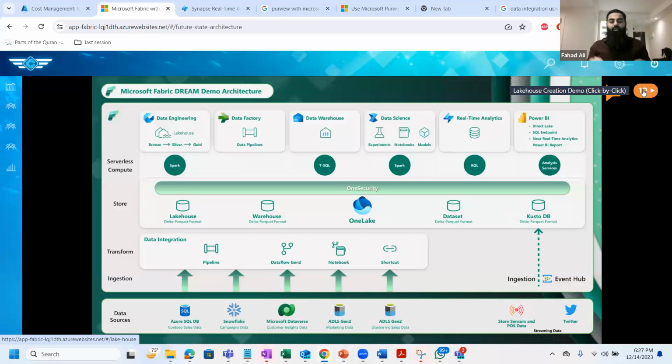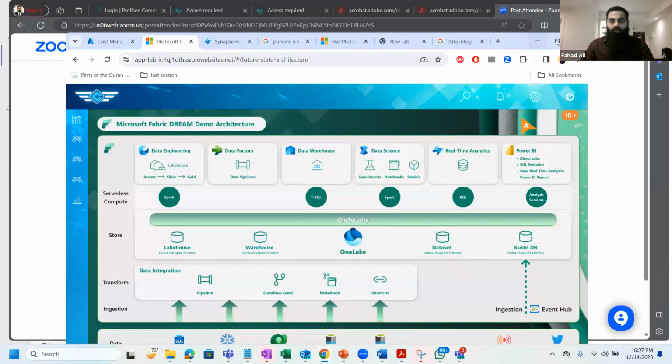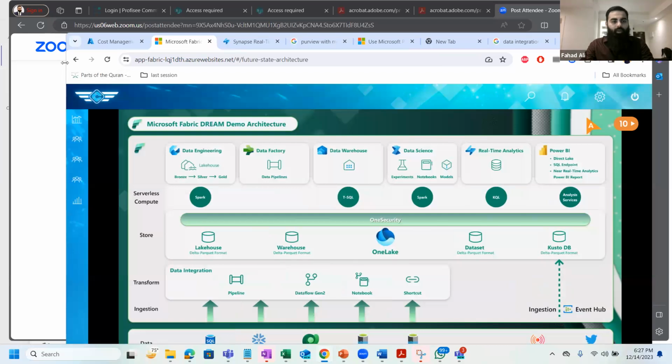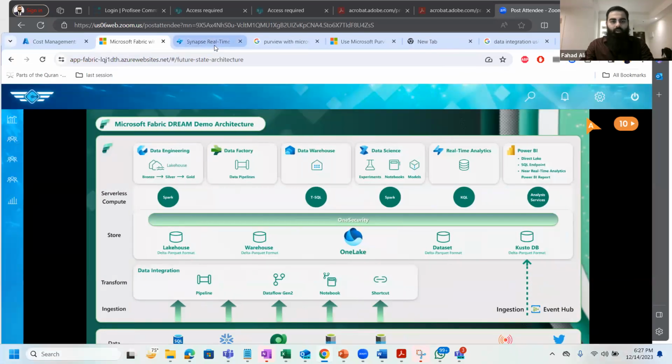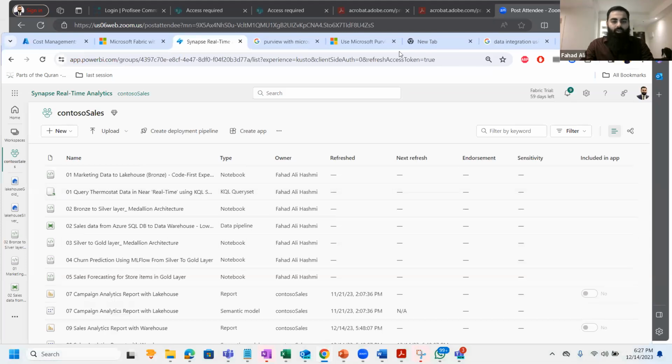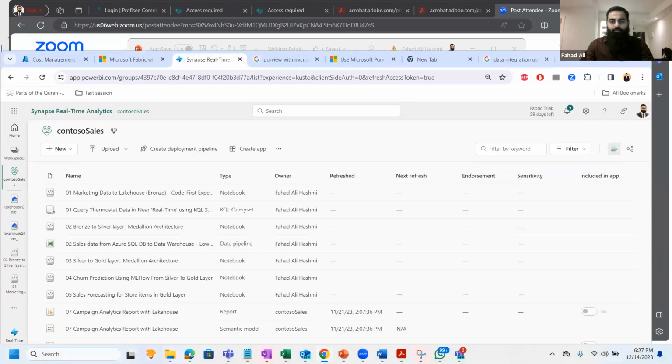And then after that has been parked in the OneLake, it could be directly used by the different personas, like data engineering, data factories, and whatnot, very easily. Let's see. Let me just open it up real quick. And we could be seeing the personas. When we talk about personas, this is what we are talking about, and this is what we are working with.